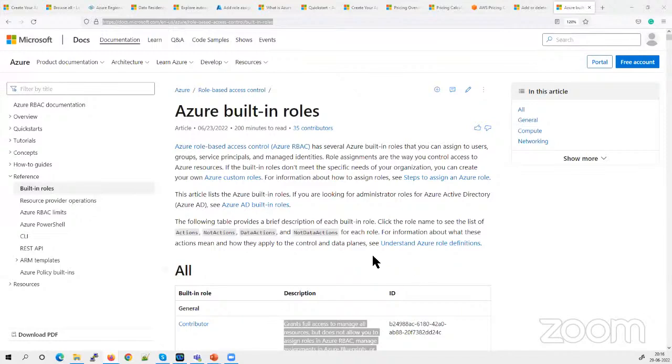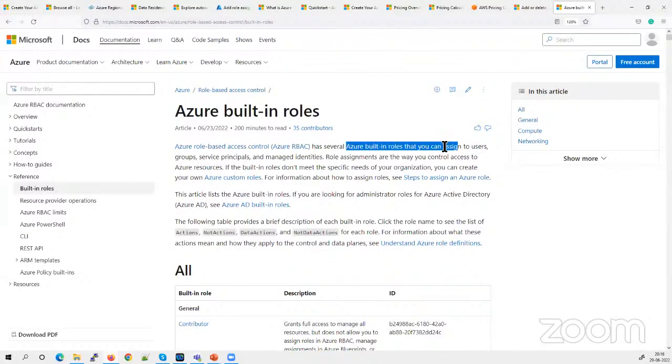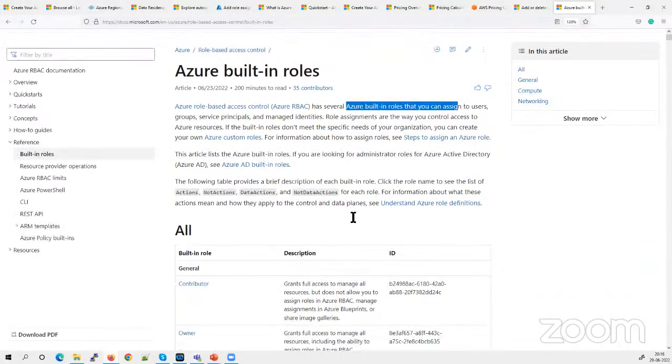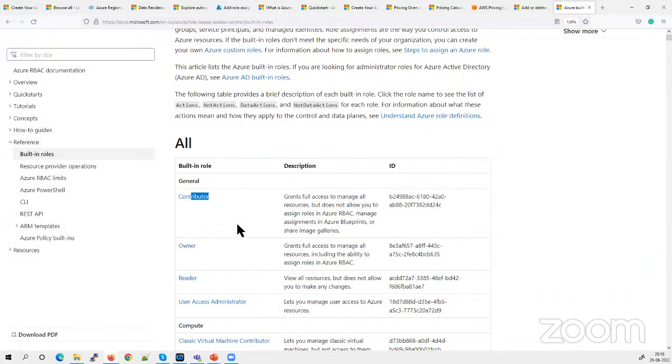Here it is, the roles. So this is called Azure role-based access control, which has various Azure built-in roles which can be assigned to a user to grant permission and access to certain resources. The contributor role is nothing but a read-write role on your resources.